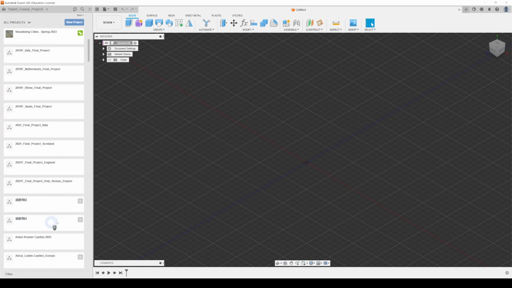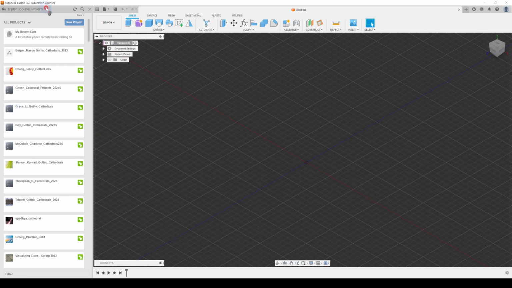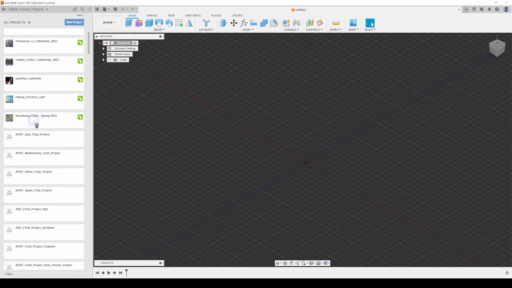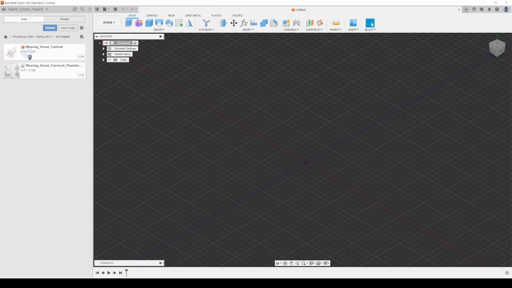When you first get into the software, you're going to see something that looks about like this. It's going to open up an untitled project for you, or design, I should say. You're not going to be in any particular design. What you want to do is make sure that you're in the Triplet Course Projects team, which is right up here. Okay, so you also have a single user storage thing. That's probably the default, so you want to make sure that you're in here. Once you're inside there, you'll see that you should have a project that I've set up for you, something like this, and then you have your own individual folder. So I'll go to my own folder, and I can open up this weaving house as an example.